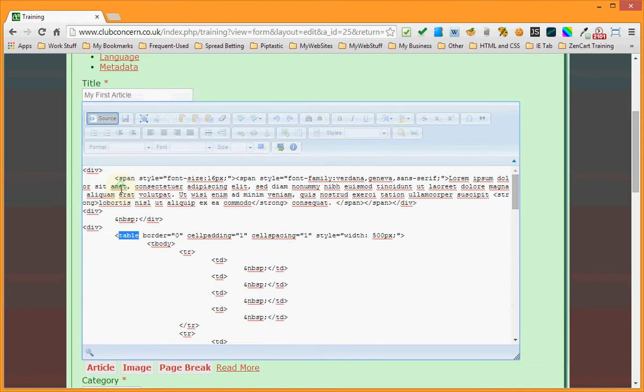When you have found the table tag, you go to the div tag just before that table tag, and you type in a space, align equals, and then your speech marks, and you specify center, spelled in the American spelling, really. If you type in center with a TRE, it won't work.